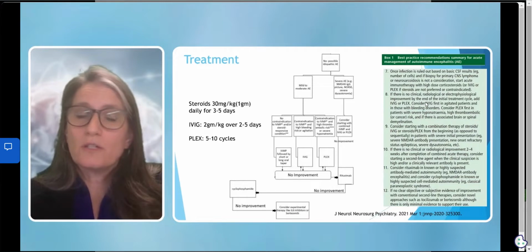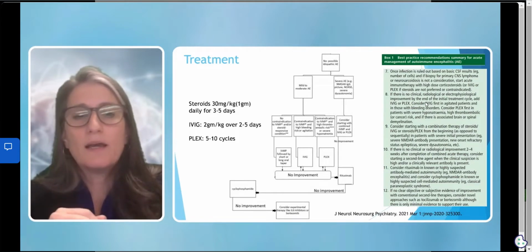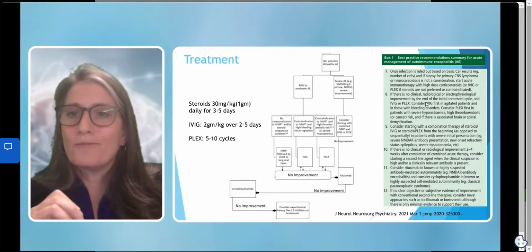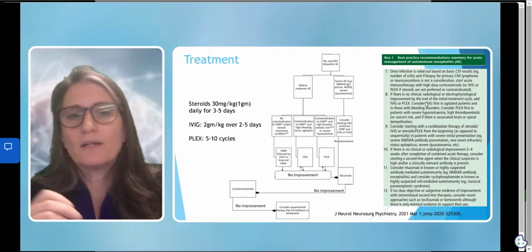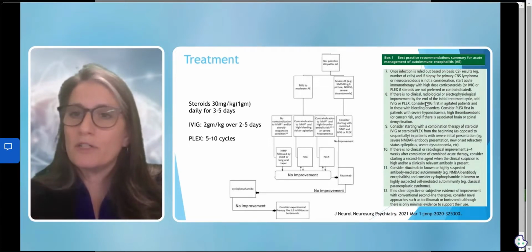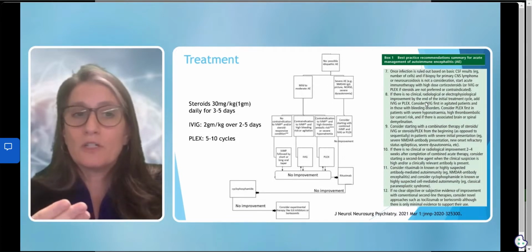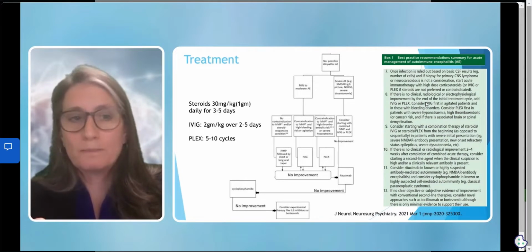Plasma exchange is usually done as 5 to 10 cycles. Some institutions will do 5 days in a row. Others will do every other day for 10 days, and that can be repeated. One thing you'll notice here is you'd like to choose one or the other of plasma exchange or IVIG, as when you do plasma exchange, you pull off the IVIG that you just gave. It's quite an expensive medication. So if you're going to start IVIG, you're going to want to give usually at least a week to see if the patient shows some signs of improvement.